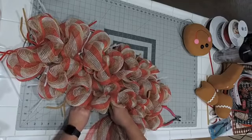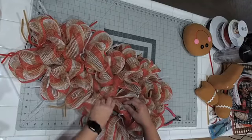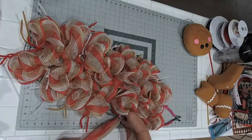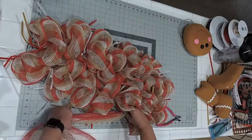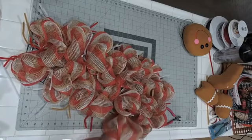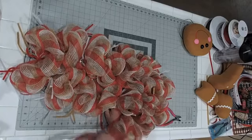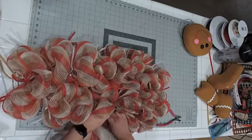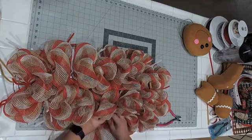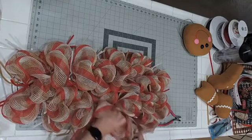So these ones, I'm kind of looking where they're falling. I'm trying to keep the inside ones to the inside and seeing if I'm happy with the distance between these. I think so. So far, I think it looks great because once you do the outside, it pushes the inside in. So I'm going to lift this one up. We just want to make sure we're keeping them even. So this should create a nice thick oval to put that plush on.